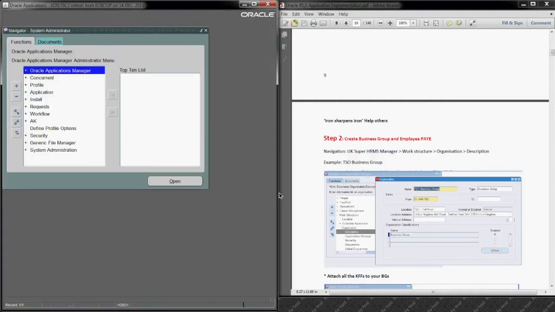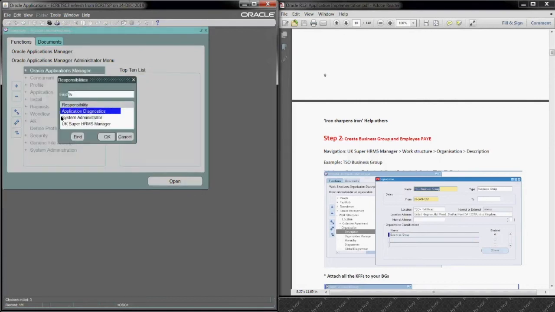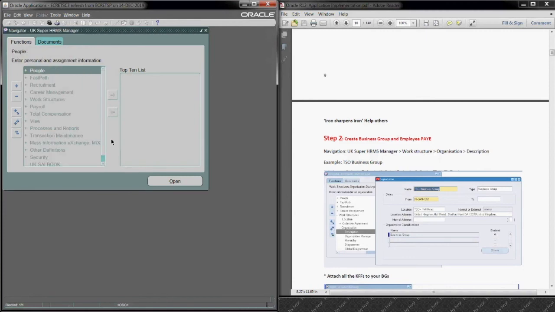So look at this responsibility. I say UK Super User HRMS Manager. So if I go here, you'll see that responsibility here. Because when you get to a place of work, they will only give you 2 responsibilities. Just the one which we used before, and also maybe just a super user. It could be US super user, UK super user, any country super user. So that's what you will always get.